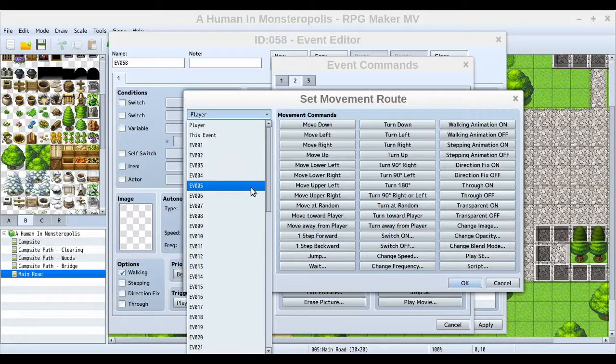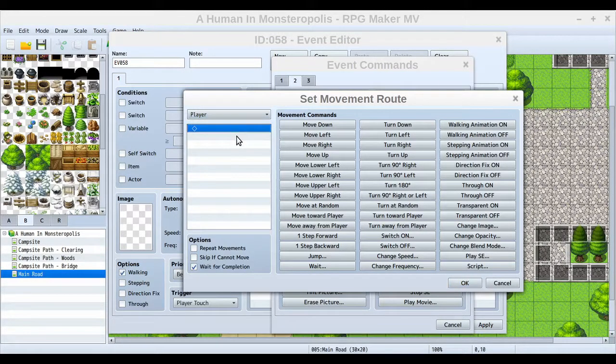But if you wanted to control a specific one, fine tune, maybe you wanted to move one of the empty spaces out of the way or whatever, then you would go into that event, find what the name of it is, whatever you named it, and then you can manipulate it directly from here. But for now, we just want to move the player. What we want to do is move them to the right.